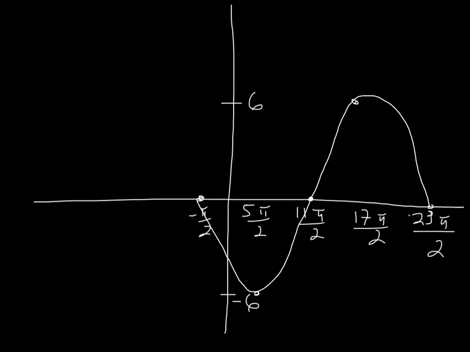Now, I have to go to the left direction. And so, instead of adding 6π over 2, now I'm going to subtract 6π over 2. So this is negative 7π over 2, negative 13π over 2, negative 19π over 2. And it just kind of follows the same pattern. Because I came from the minimum to horizontal axis, now I need to go to my max, then horizontal axis, and then min.